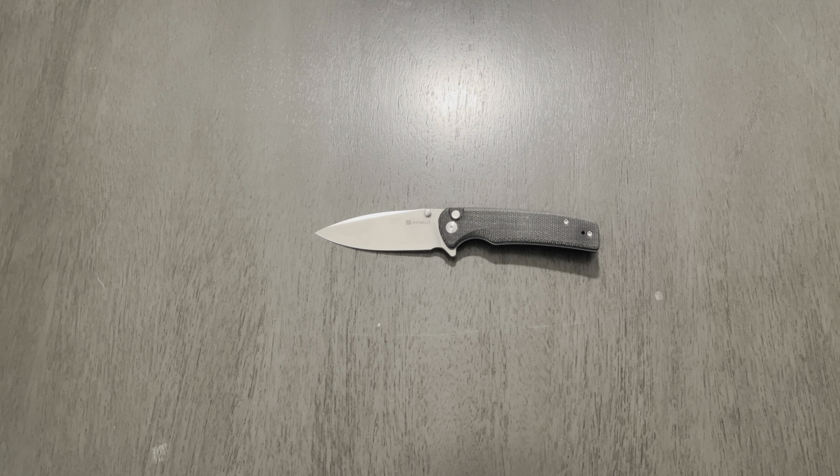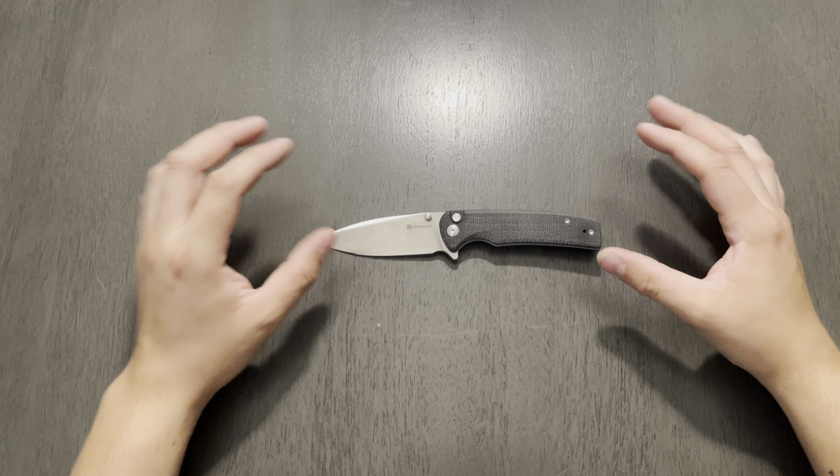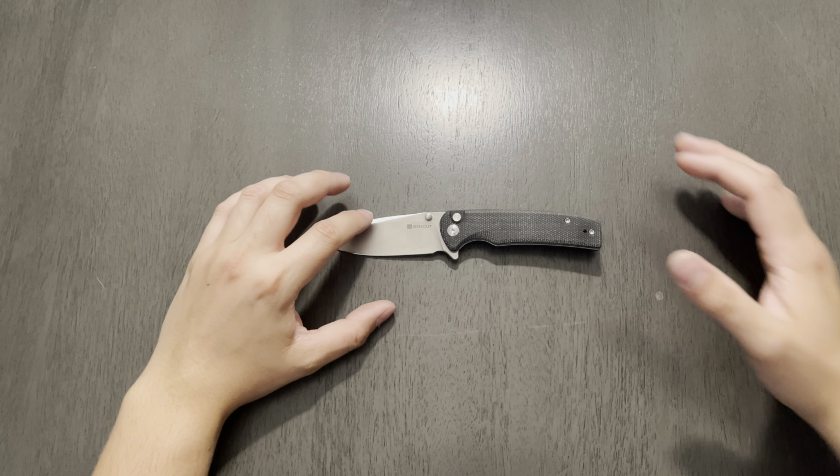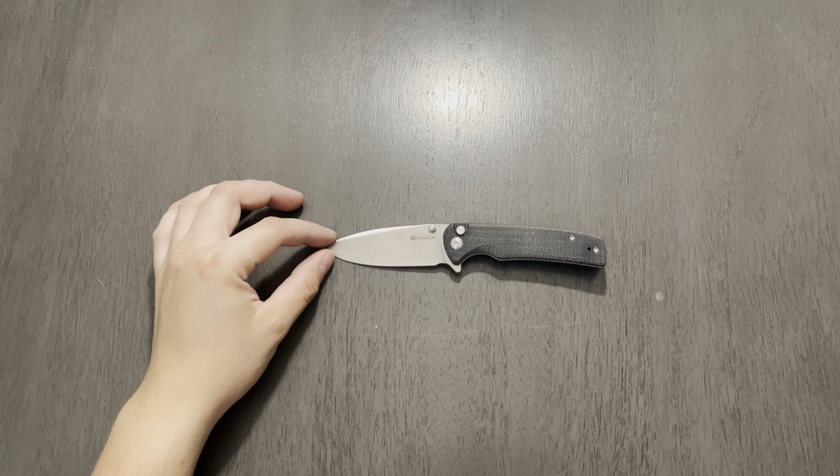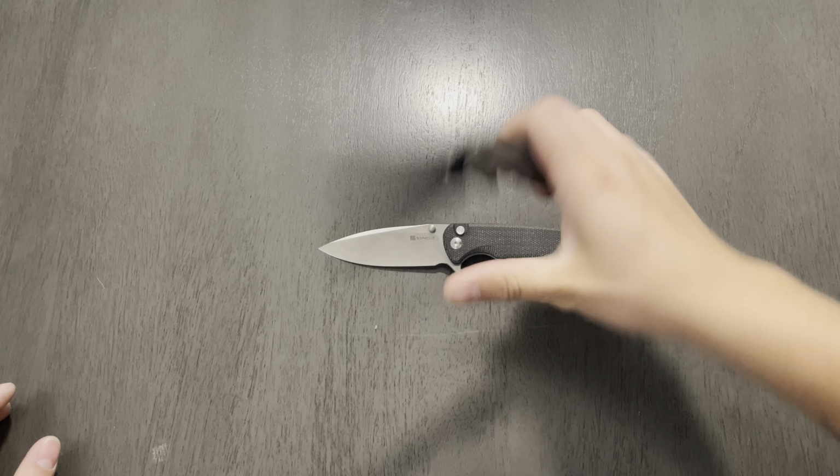I think they have some 14C28N stuff, and then we use 20CV. They do have stuff in M390, I believe, and also CPM S35VN. So really the only thing that you're missing out on is really just a high-end budget material here. But the design's definitely not lacking at all.